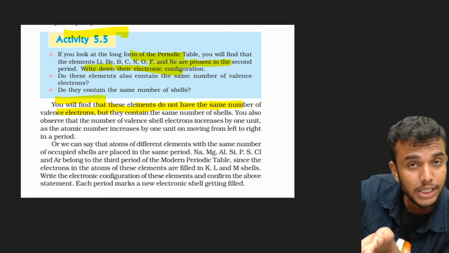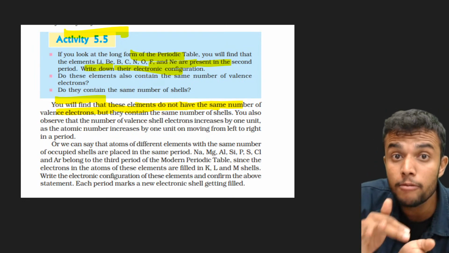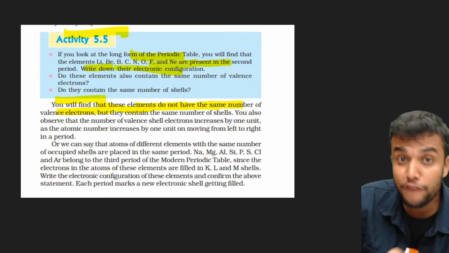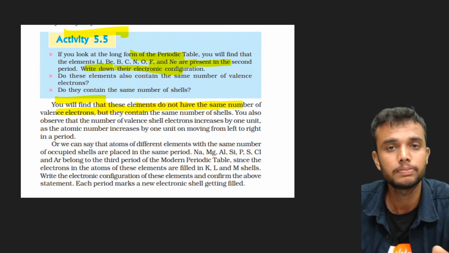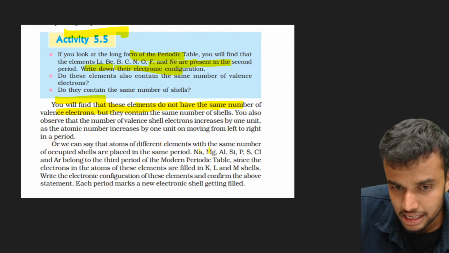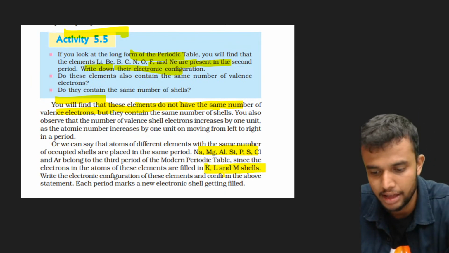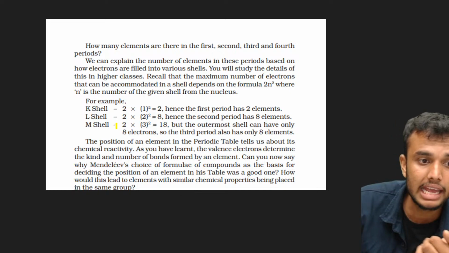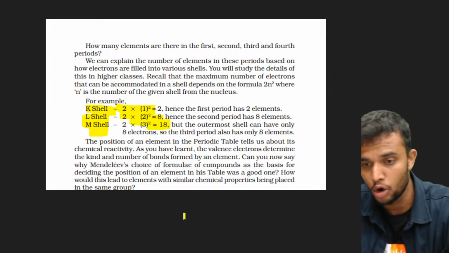But in a horizontal period, they have the same number of valence shells. If it is the second period, the elements have 2 shells. Sodium, for example, look here. Sodium, magnesium, all these elements have 3 shells. Right? Potassium, everything is the same. Then he gives some examples: arranging 2, 8, 18. We already know the outermost shell.